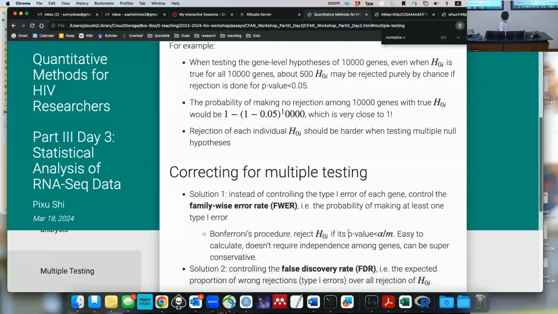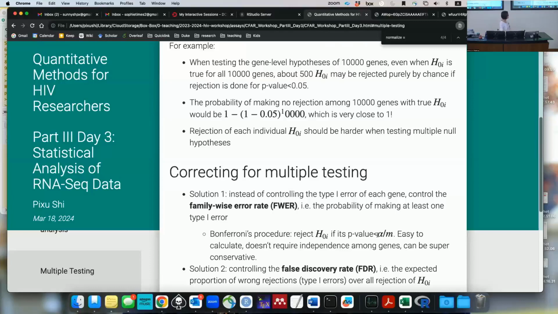There are 2 ways of adjustment for multiple comparison. The first solution is that we're going to control the family-wise error rate. Instead of trying to control the type 1 error for each individual hypothesis, each individual gene, we're going to control this thing called family-wise error rate. That is the probability of making at least one type 1 error. This one is going to control for this overall type 1 error, so the probability of making any wrong rejection. And you can imagine that is going to be very, very conservative. You're trying to control the probability of making any mistakes among 10,000 comparisons, 10,000 hypothesis testing. The way to achieve this is, instead of rejecting a null hypothesis when p-value is smaller than 0.05, you're going to divide that 0.05 by 10,000.